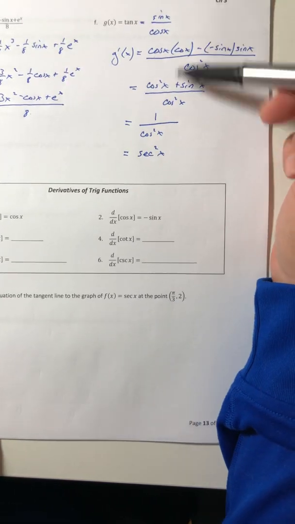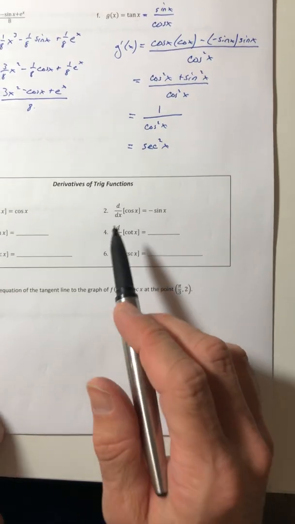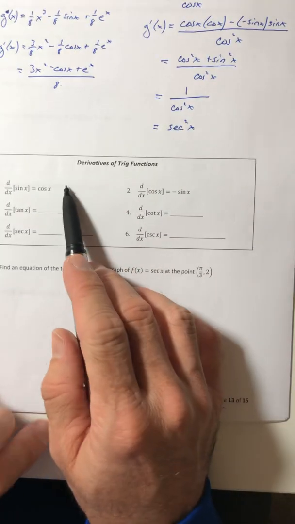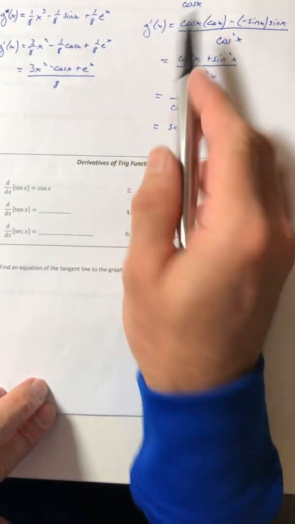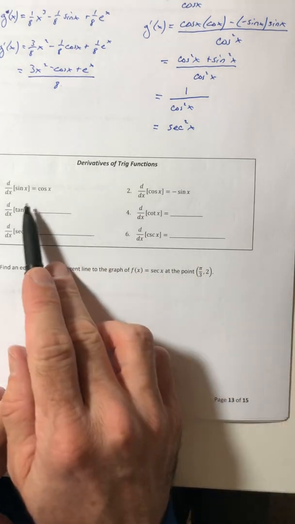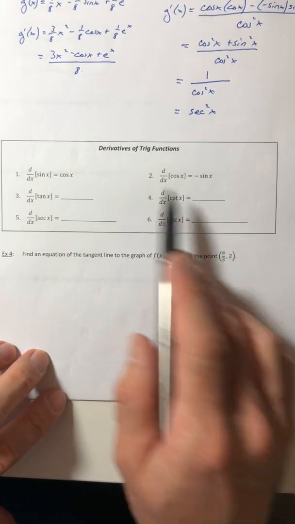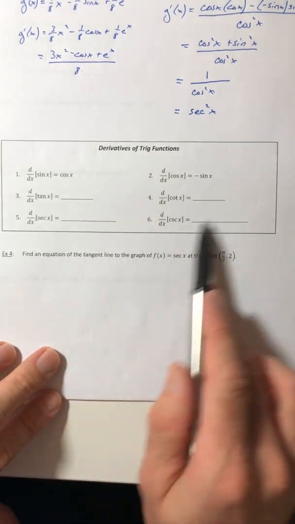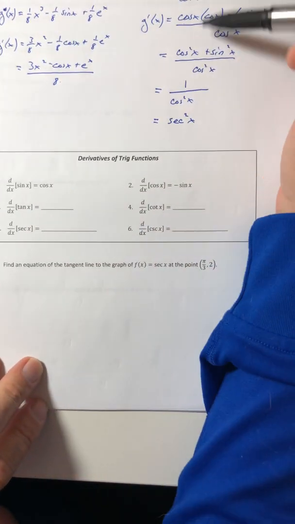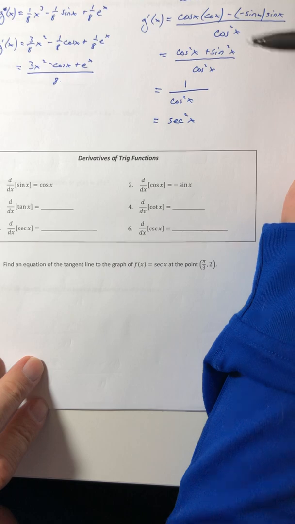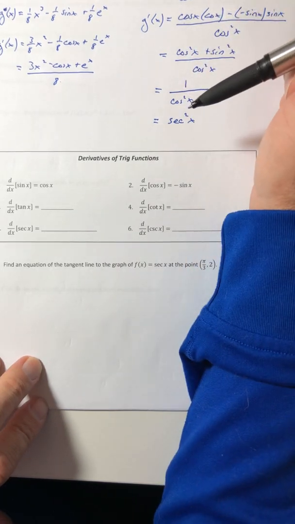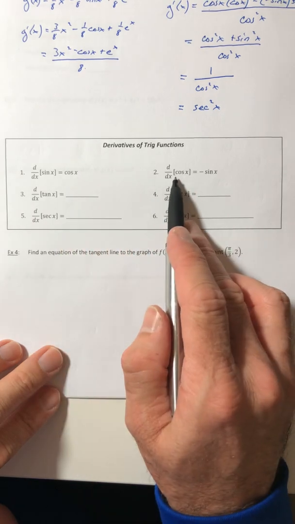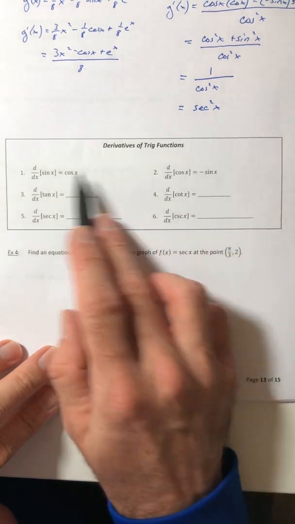So as a rule, we can use the quotient rule to give us the other derivatives of the other four trig functions. Let's go ahead and just write them out. And then you can just go ahead and use the derivatives from this box. The quotient rule is how you would prove it. You don't need to prove it unless it asks you to. All right, so the derivative of sine is cosine. Derivative of cosine is negative sine. We already know those.